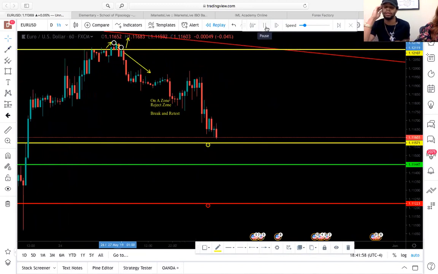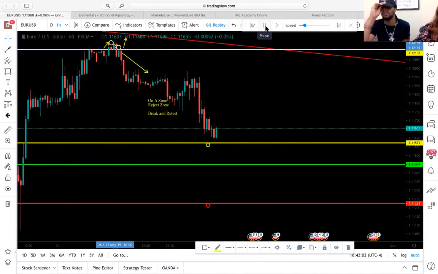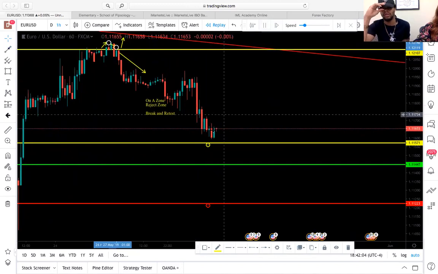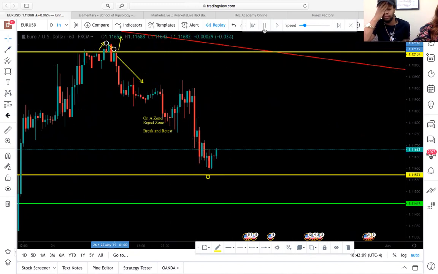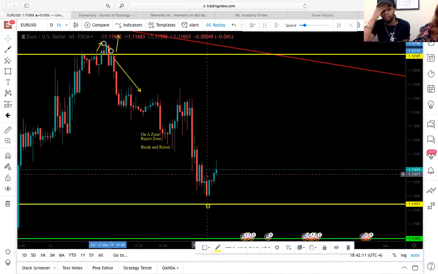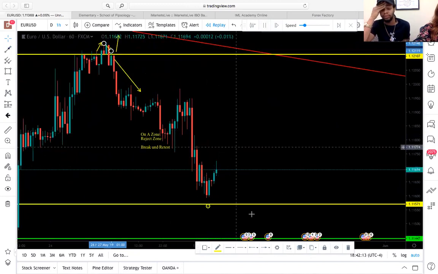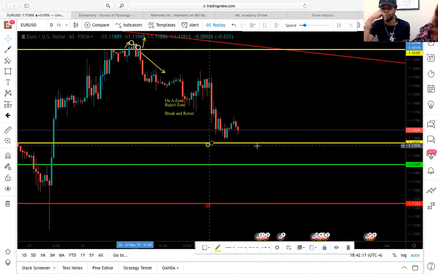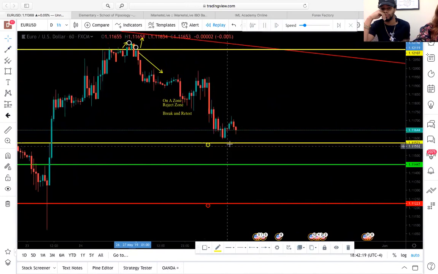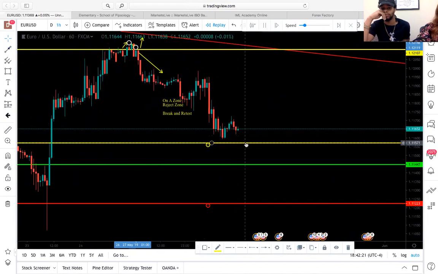It's easy, y'all. Just patience, man. It's discipline. Either reject the zone when it's going into a buy. You can see it would have got out. You would have measured it to the next zone at the least. And as you can see, it got close enough, and it's kind of rejecting the zone. And if you were one of the traders, instead of putting lines, you would have put a box over these zones, your support and resistance zones. You would have seen it be rejected, and some people would have got out.